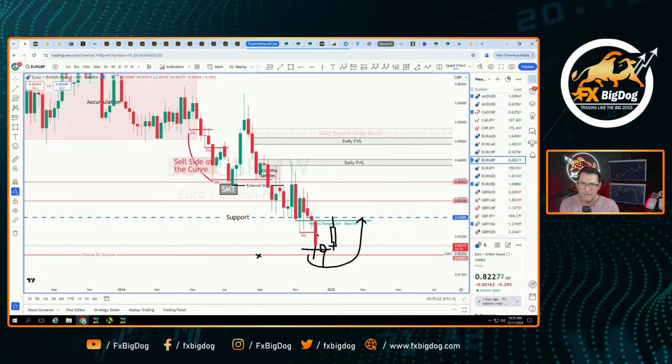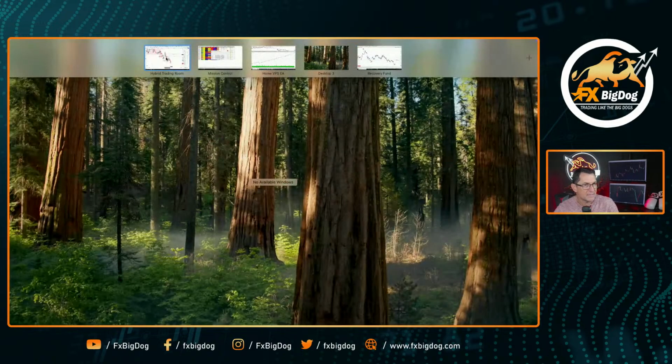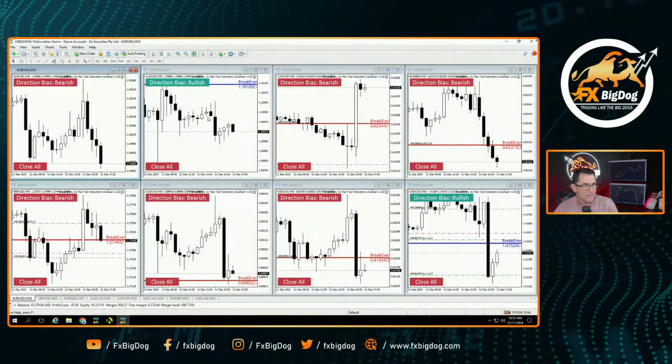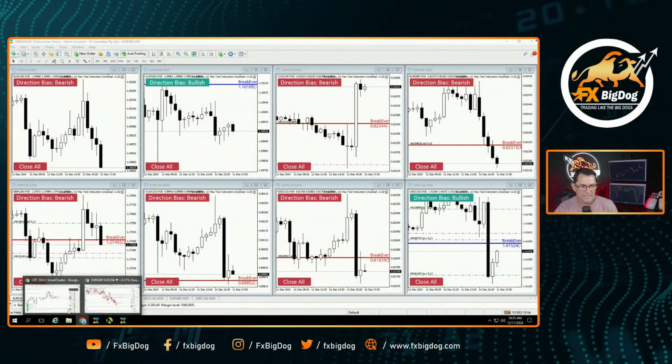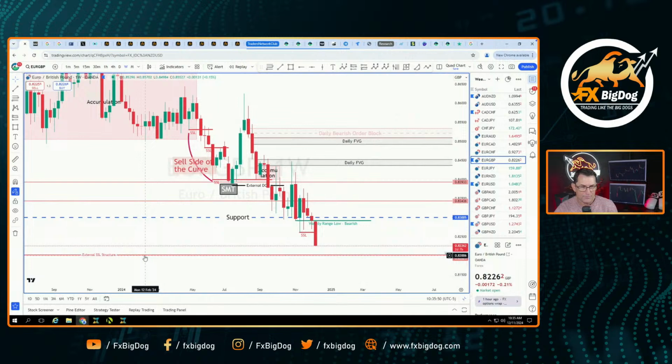So we might see some further bearish movement in the euro pound. And if I double check here on my biases, let's take a look here on my biases just to confirm. And there you see euro pound, we do have a weekly bearish bias. So if you're trading with the bias, you would be bearish. If you're in on a buy already, you're waiting for the bearish bias to switch. And the only way it's going to switch is when the market takes out liquidity. So we've got to take out this liquidity here before price starts turning around.